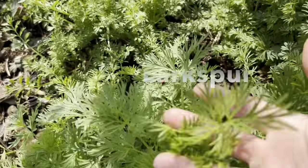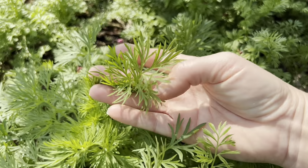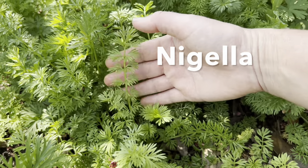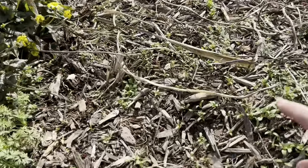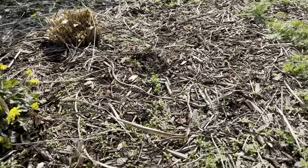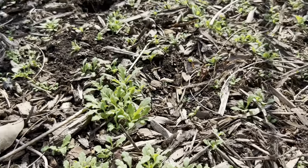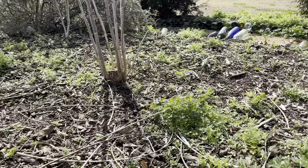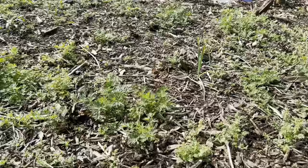Let's show you the difference. Here is larkspur — you see how the leaves are kind of rounded, even though they're very finely cut, they're a rounded shape. Here is nigella, and you see how it is more elongated. And then all throughout here, you see these tiny seedlings — these are all baby larkspurs that I sowed after the holiday freeze in January. And beyond that are a bunch of poppies right here. I did get in here and weed, so there's a lot less Velcro weed than there was. I'm feeling good about this bed and the stage of these seedlings for a May display.